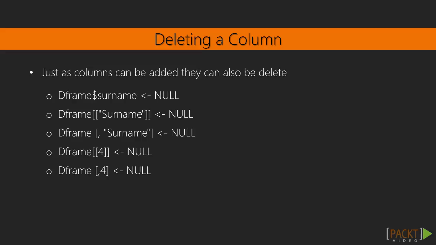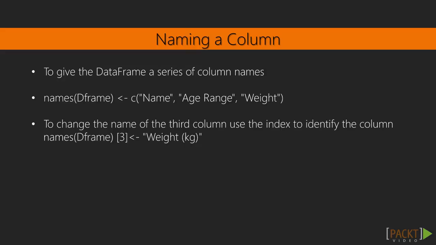In the last example, yes, that is correct. There is a comma in front of 4. To access the 4th row, the comma would need to be after the 4. Having created and populated the data frame, the next step may be to give the data columns distinct labels that make sense. The example code shows a vector being created.